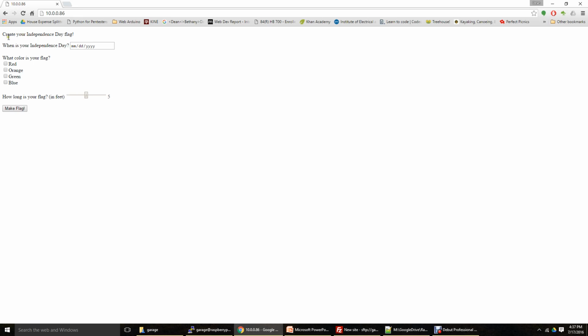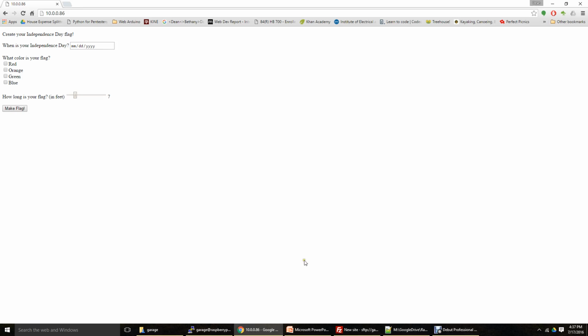So I've created a website that's all about, hey, create your independence flag, but in reality, whenever you type in the correct input into all of these numbers, that is what's going to open up the garage door. If a hacker jumps onto your website, they're not really sure what to do with it. That's called security through obscurity.